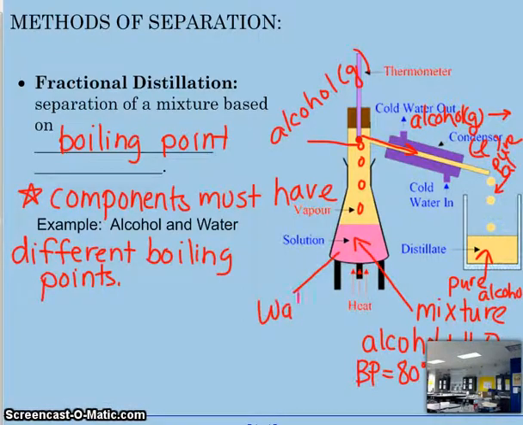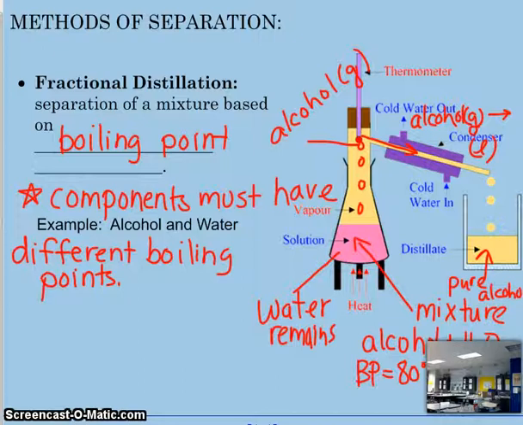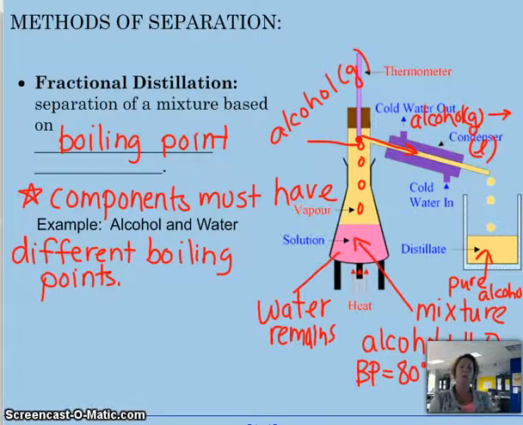And the water remains. As long as we keep that temperature, the alcohol will be collected over here and the water will remain over here. Some water will still evaporate, so recognize that there will be some water that also gets collected there. But it will be much purer than the mixture. And the more times you do this process, the purer and purer your fractions become. With gasoline they do the same thing. They take oil and they heat it up. And the lighter components of oil, like propane and butane, will boil off first and be collected. And then the heavier components, like gasoline and things they make plastic out of, will be collected later because they have higher boiling points. So it's separation of a mixture based on boiling point.